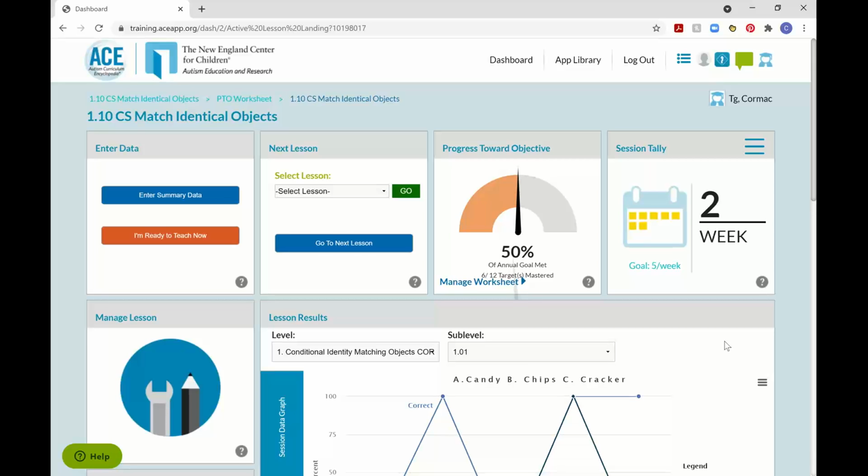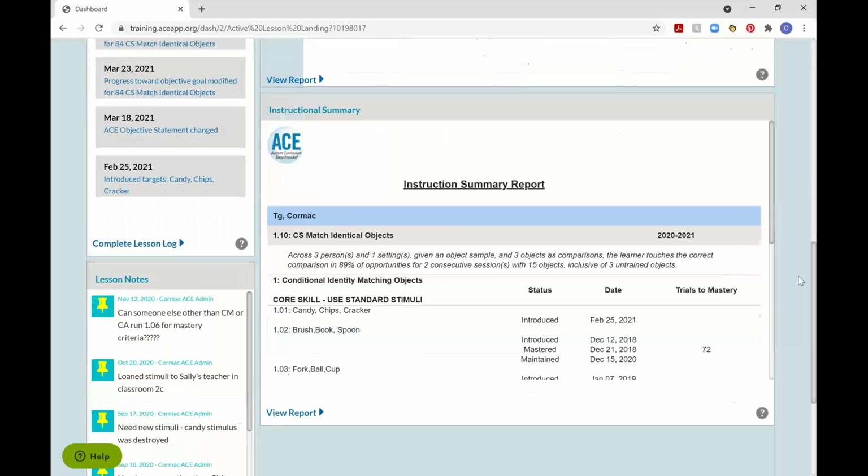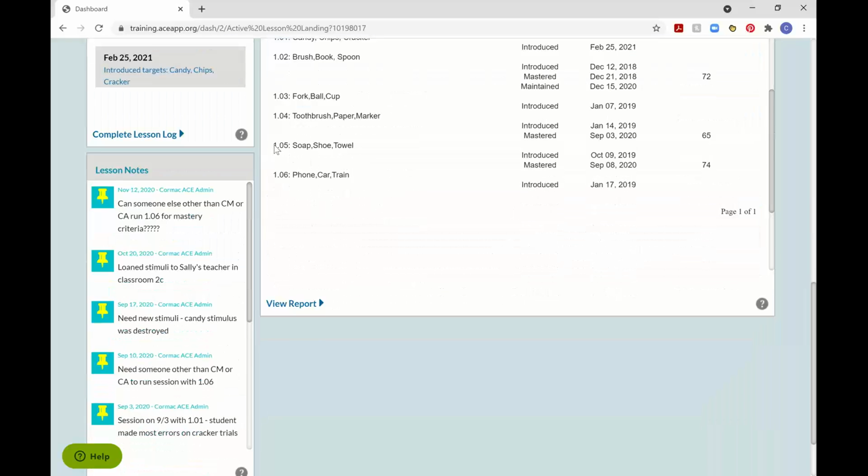It said I'm at 50%, but I'm evaluating 12 targets this time. And of those 12 targets that I am evaluating, 6 of them have been mastered. When I deselected 1.06 and 1.05, I deselected a set of targets that have been mastered. So that's why my number of mastered targets has decreased from 9 to 6.